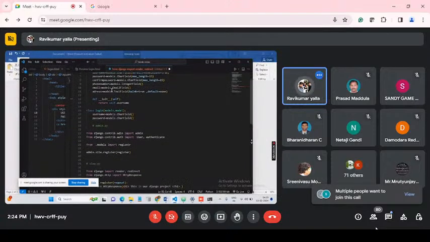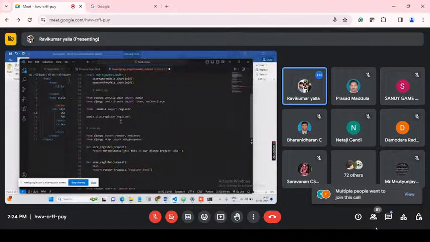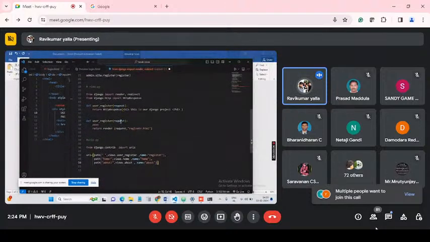What is admin.py? We did the project without admin.py, but it helps us directly see on the web pages what we enter in the admin panel. And views.py is the logic of the Python program, which can be class-based or function-based. I'm familiar with function-based, so I wrote function-based only.